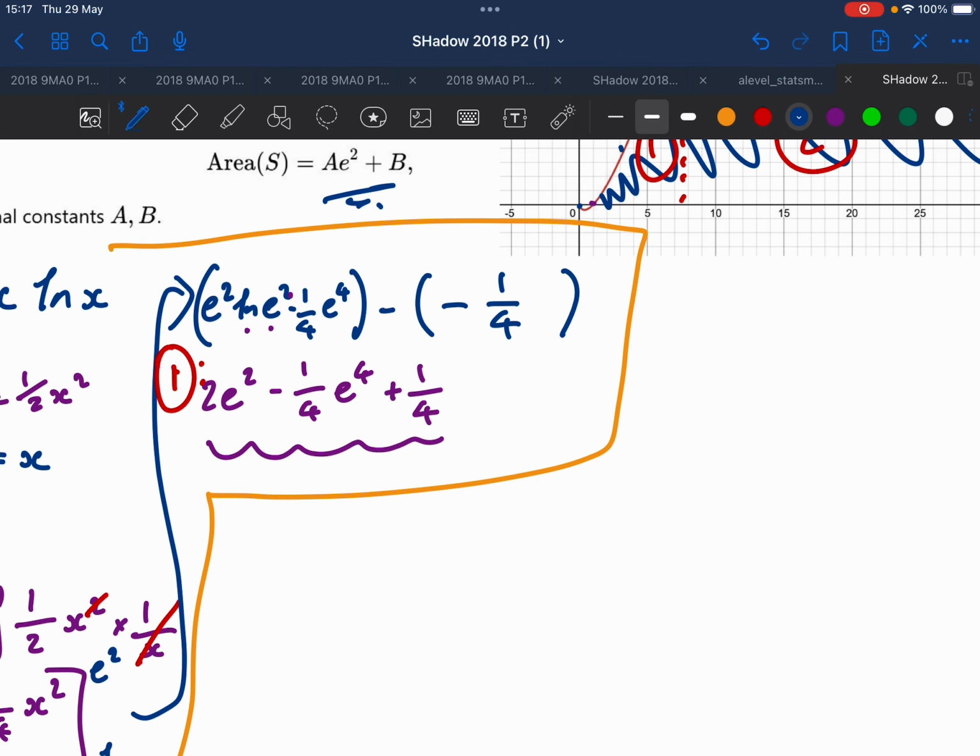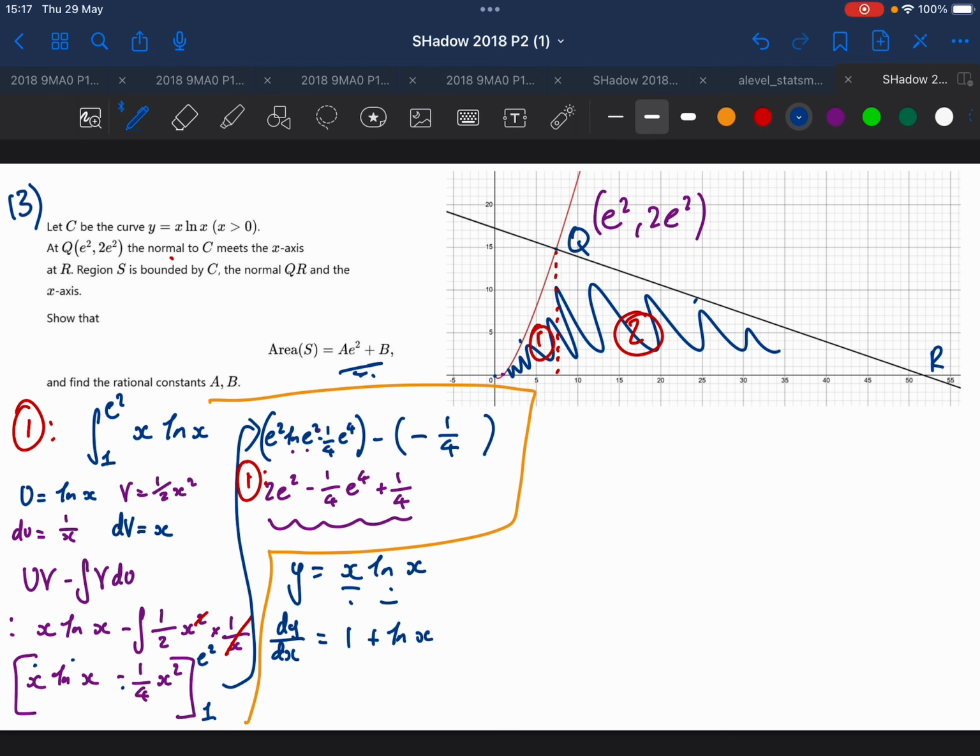And first of all, we're going to differentiate. So if y equals x natural log of x, the product rule says keep, differentiate, differentiate, keep, which gives me dy/dx. So I said keep, differentiate x, 1 over x, that's a 1. And then differentiate, keep is natural log of x. So 1 plus natural log of x should give me the gradient in general of points along this curve. Now I want to know the gradient when x is e squared, because that would tell me the tangent, and then I can use that to get me the normal.